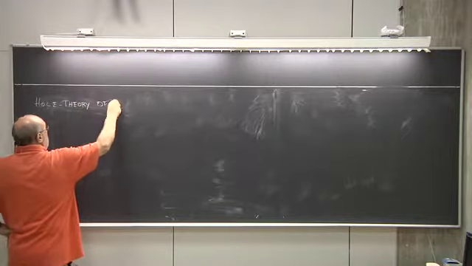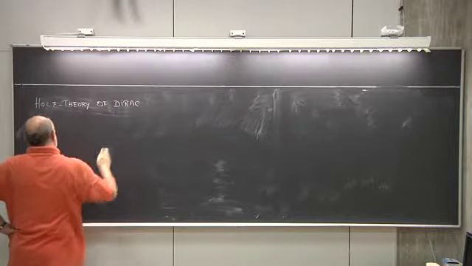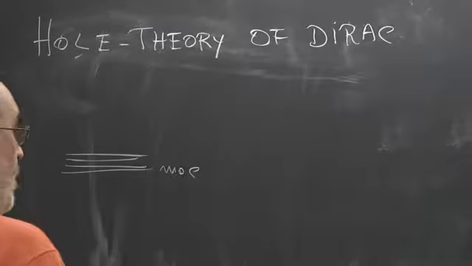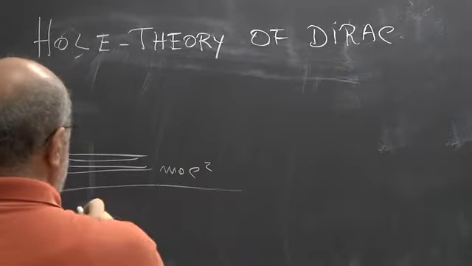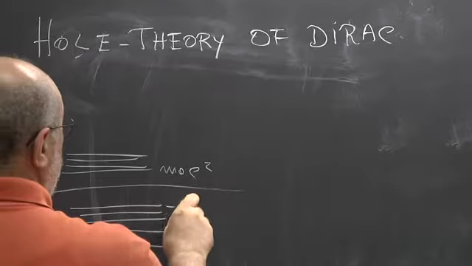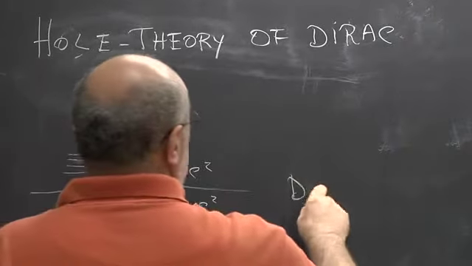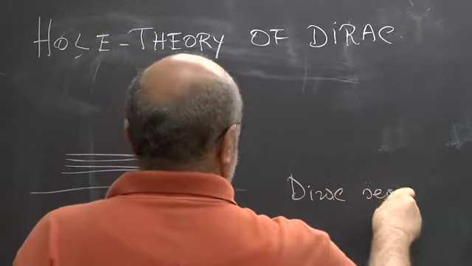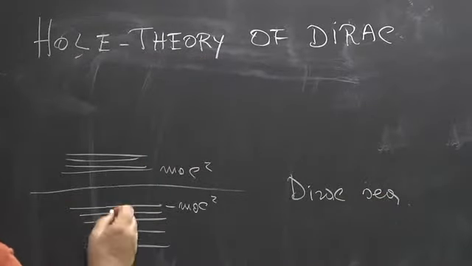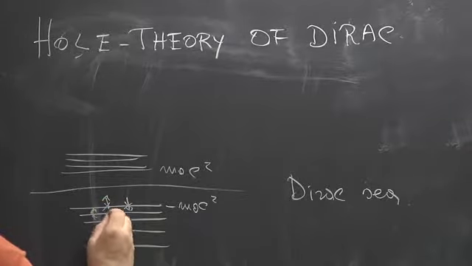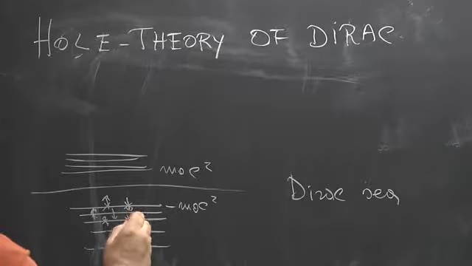of Dirac. Well, Dirac, you know, had realized that in his theory, even if it was one-dimensional, if it was linear in time, and there was a probability interpretation, still there were negative energies. So he invented the concept of the Dirac sea. What is the concept of the Dirac sea? Well, he said, let's suppose that all these levels are populated by electrons, one with spin up and one with spin down, one with spin up, one with spin down, and so on, okay? That all this is populated.